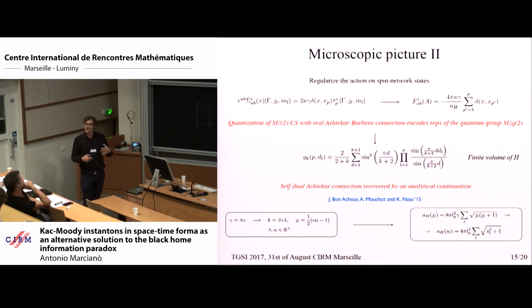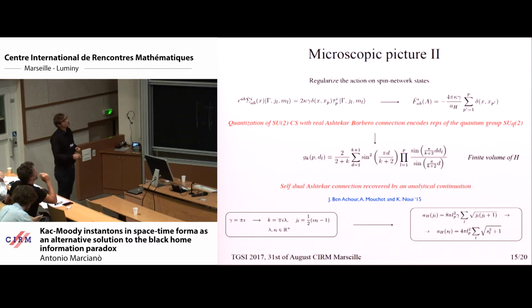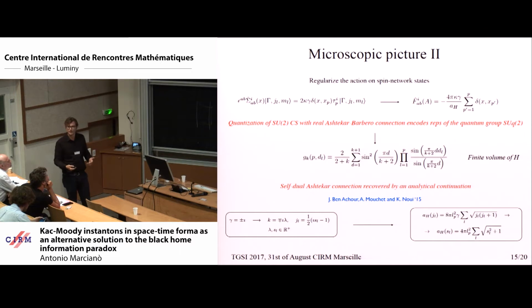So basically, the representation is finite. So this is regularized. This is the dimension of the Hilbert space here, and it's regularized. So also there is a regularization even on the entropy that you can define in this way. Of course, this is true for real variables, but here, in whatever we have been discussing, we use self-dual variables, because it's the only way in which you can define our instantonic solutions. So we have to do what has been done by Kac-Moody, Benachour, and the people at that time in Paris.